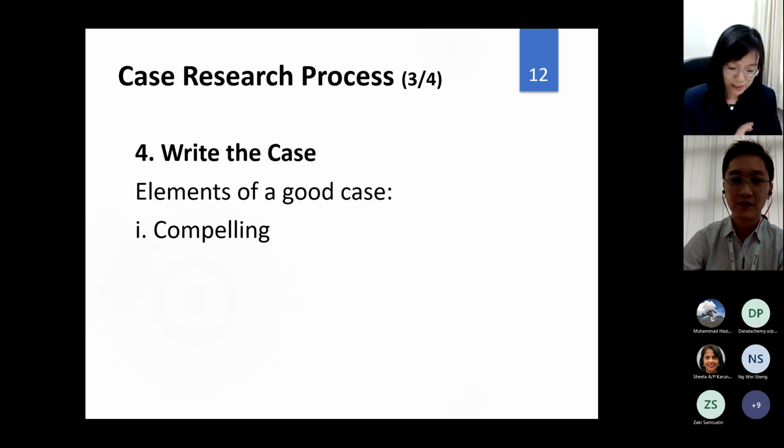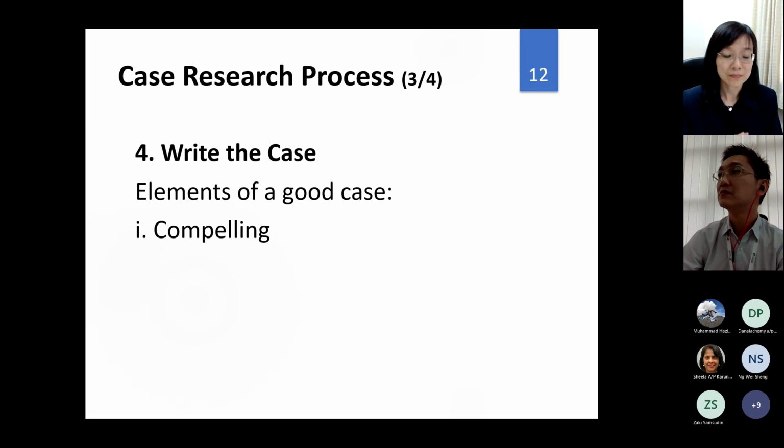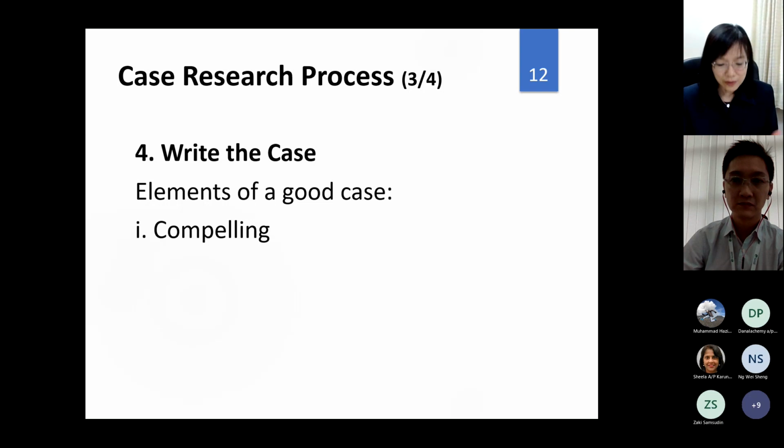A few ways. First, you can highlight an interesting problem that is current or relevant for today's situation. For example, under the current situation, many companies are moving towards having employees work from home. So how do they manage that successfully? That could be one issue. Or during the pandemic, how did the company still maintain or sustain their market share? That could be one issue. You could have high turnover in the department, or trying to engage in social enterprise, right? That could be something interesting to your readers.